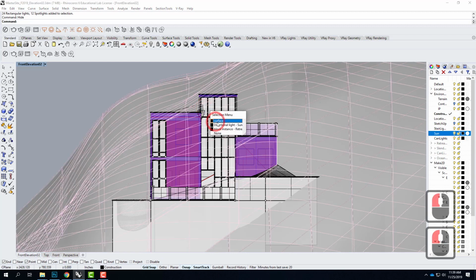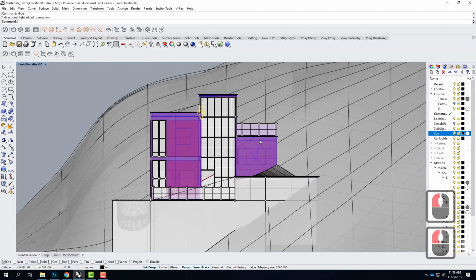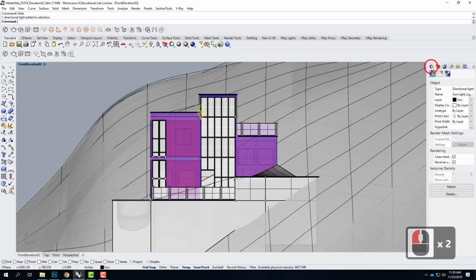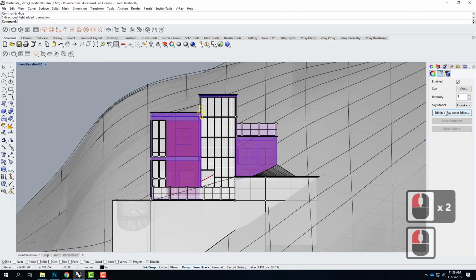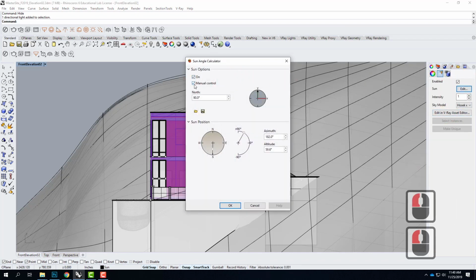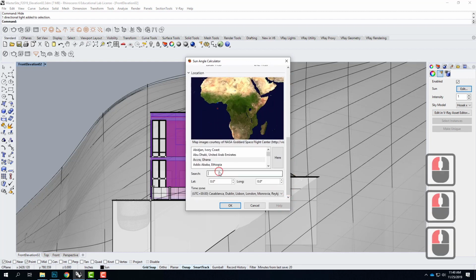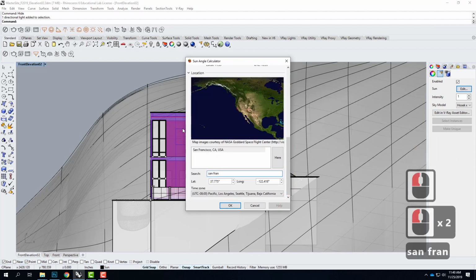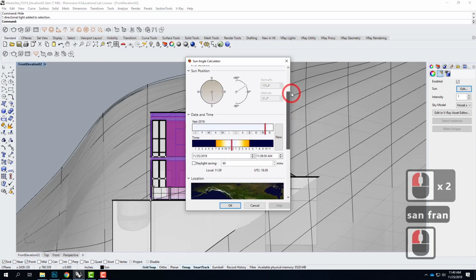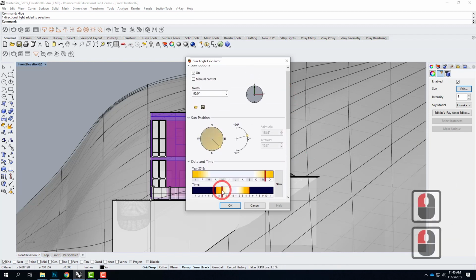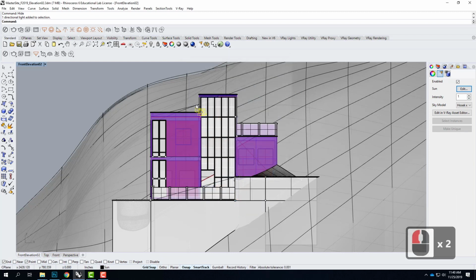It's right there. This sun is not in the best position for this elevation. It would be nice if it was moved a little bit. So let me do a quick modification of the sun. Let me click on Edit here. I'll uncheck Manual Control. I'll go back to San Francisco. And then under the time of day, I'm just going to swing it around to right about there. And I'll say OK. Now it's pointing this way. I'll get a shadow cast on the hillside, which is nice. Okay, so let me go ahead and go back, and I'll perform a render again.